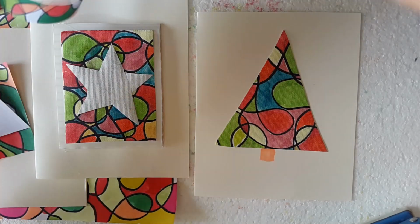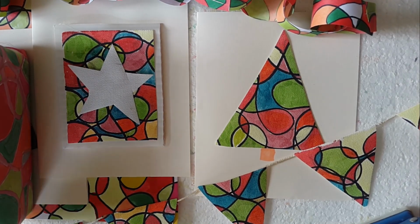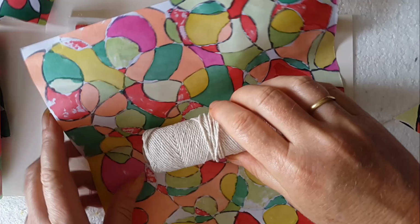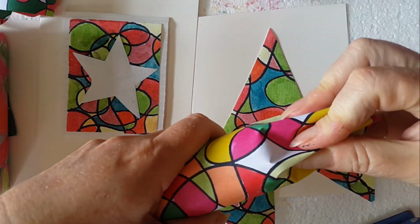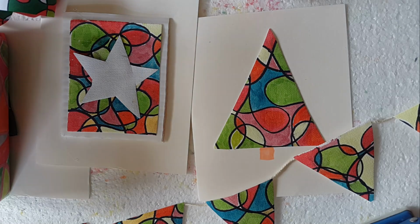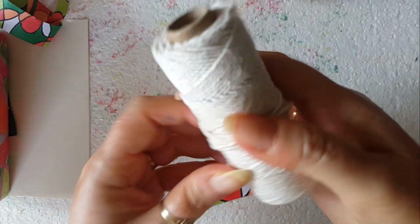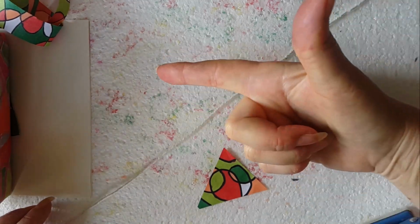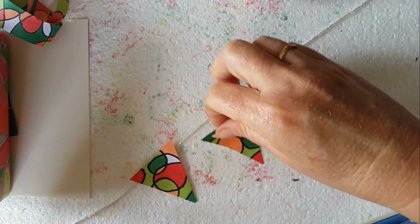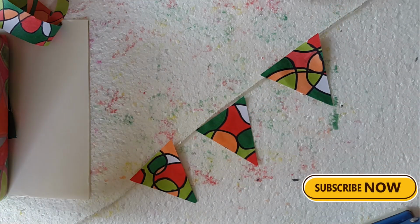And with the bunting, I forgot to tell you, you just take a piece of string and a glue gun. I didn't have my glue gun on at this point in the video, but you just take a piece of string, cut your paper into triangles. Oh, and there I'm also doing a cracker. I only thought of that at the end. You can do a cracker. I'm trying very hard to show you that. So you can do crackers. There I'm doing the bunting, so you just take your little triangles, piece of string, and there I've got a glue gun hand. You glue there. Oh, my acting is absolutely supreme. Look at that. So let's do your glue gun, and there you're going to have your bunting.